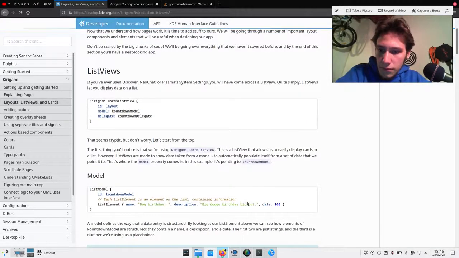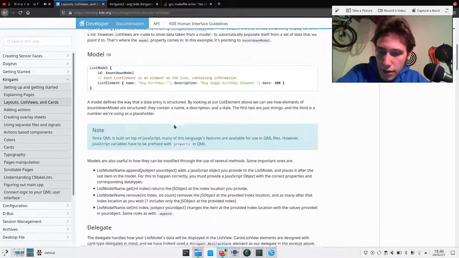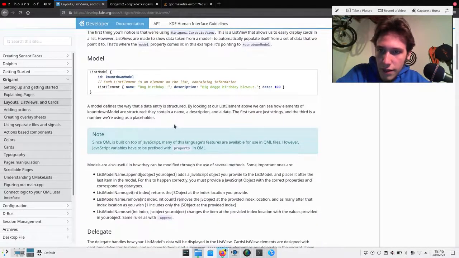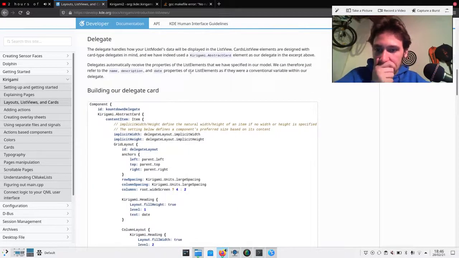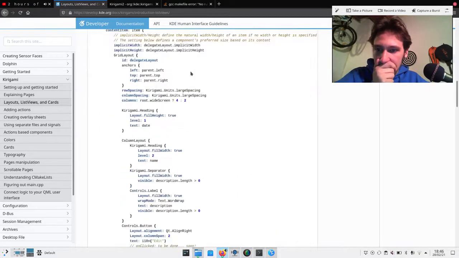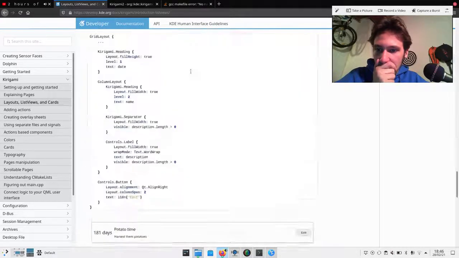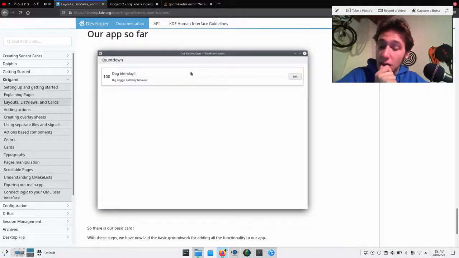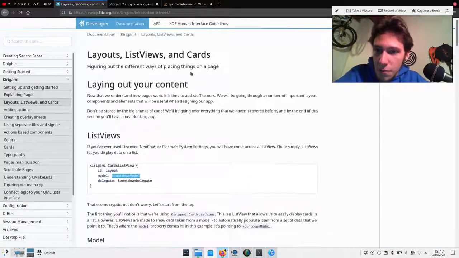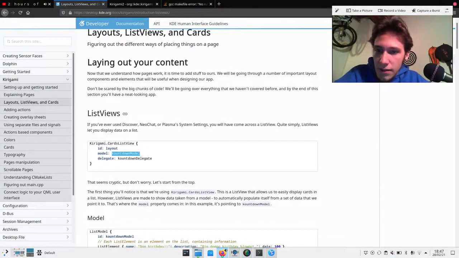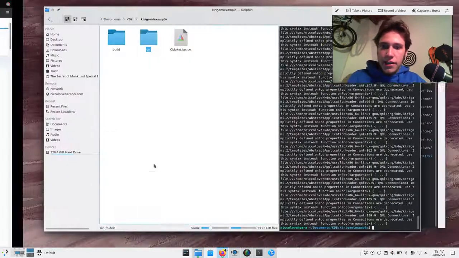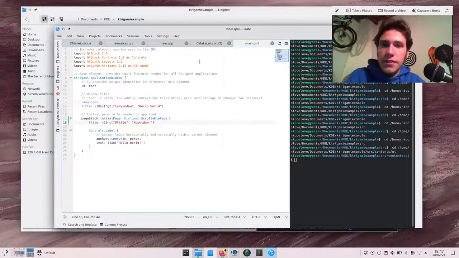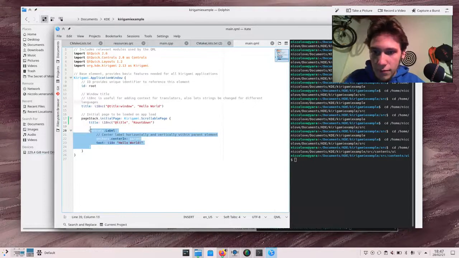So in here, should we create a countdown model? Okay, so let's go with a card list view as it is saying, and how this works, I'll explain it as we go.